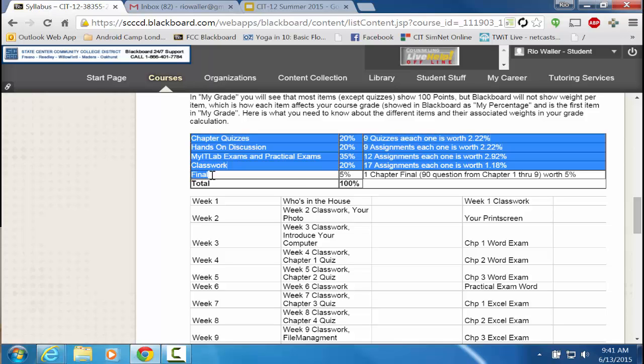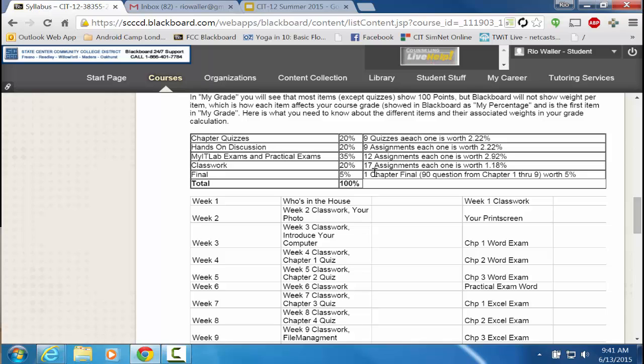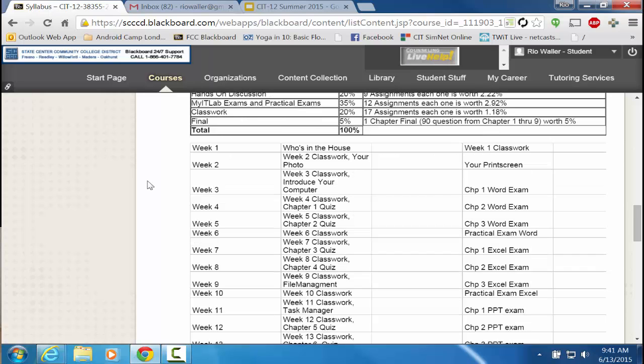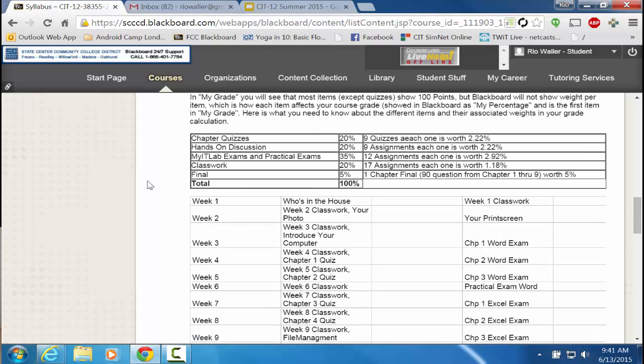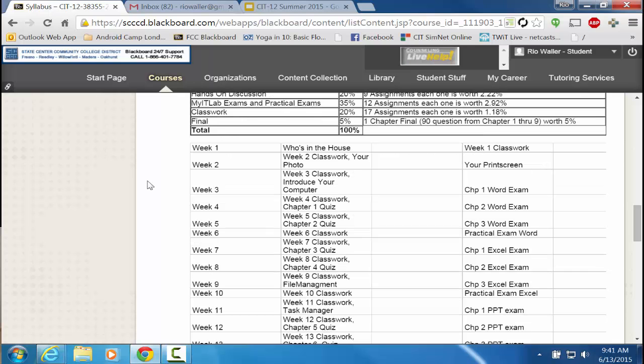And then you will have a final. That's worth 5%, and it's the chapter quizzes all together in one big quiz for chapters 1 through 9. I will talk about how chapter quizzes and the final exam work in a later video, but understand that it's about 25% for the chapter quizzes and then the final, 35%, so 60% of this class comes from having the course materials. Really important. I will talk about the acquisition of those a little later.